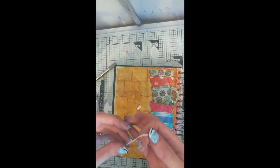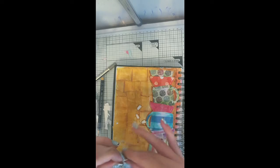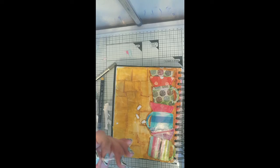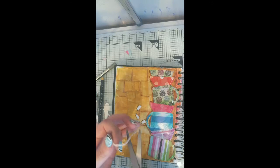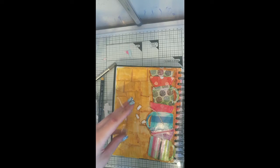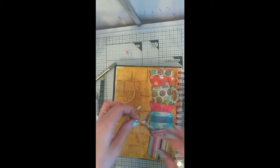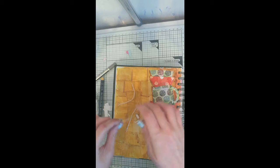Alright, and then I'm going to cut it into three pieces. Oh, it's gotten really weak now. Let's stick it in glue. Alright, one, two, three. I don't know if they're all the same length. They do look it, however. That's quite good, isn't it?